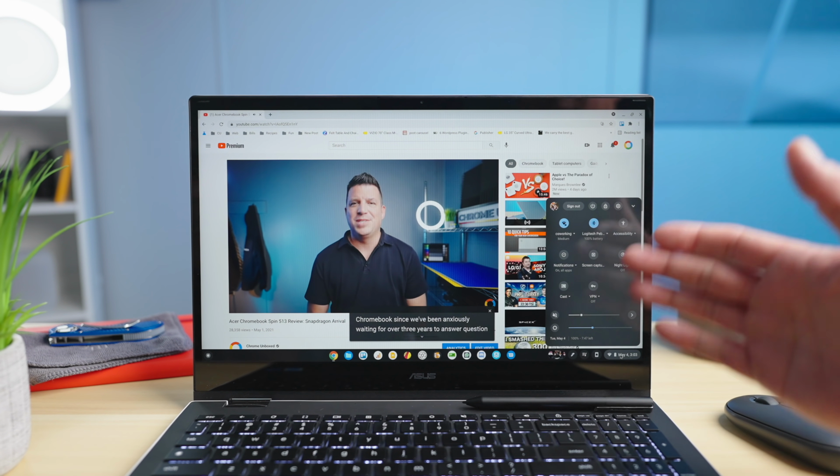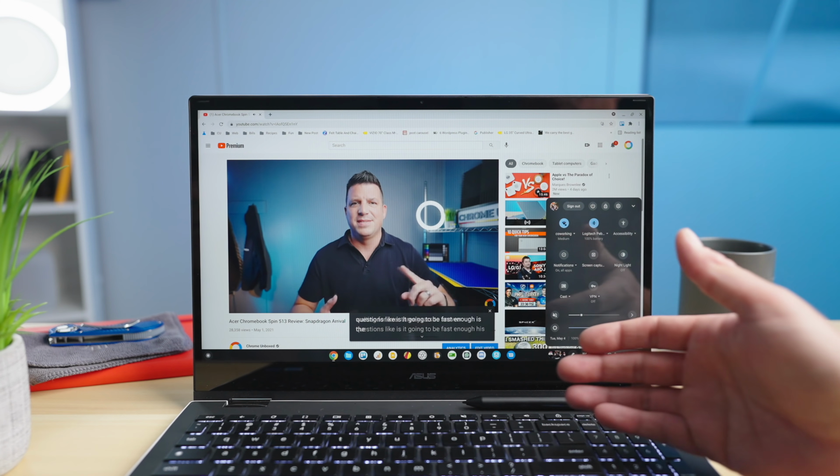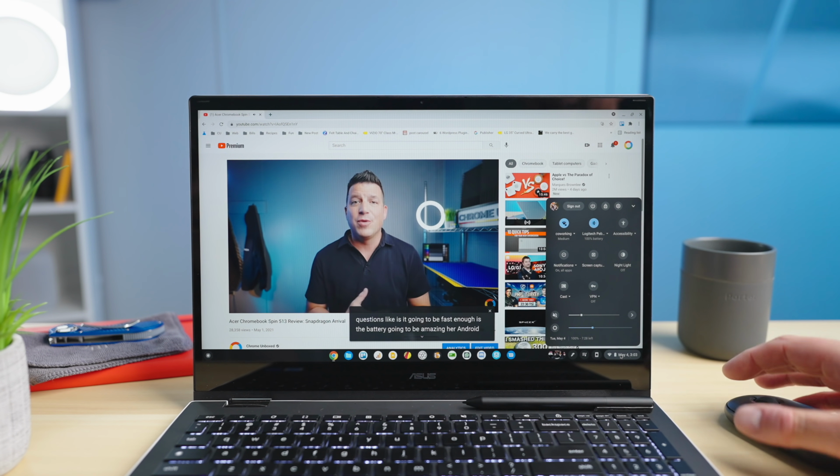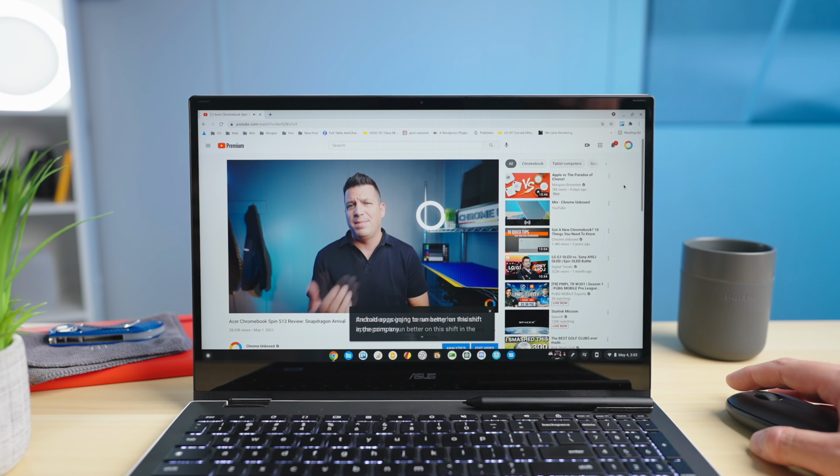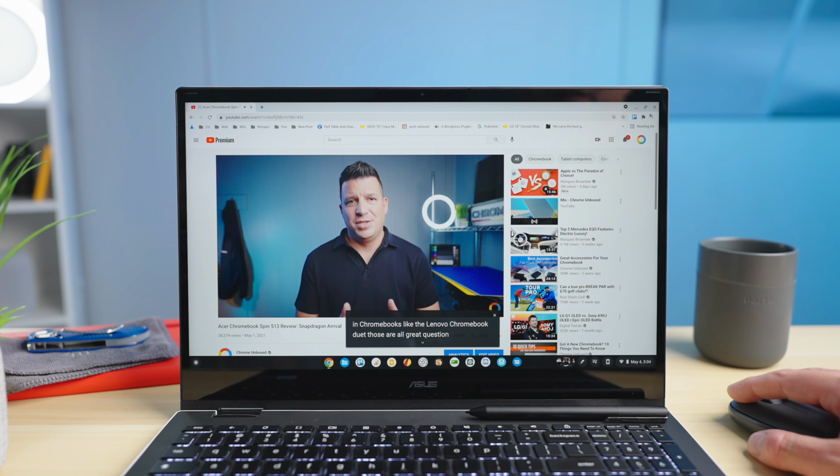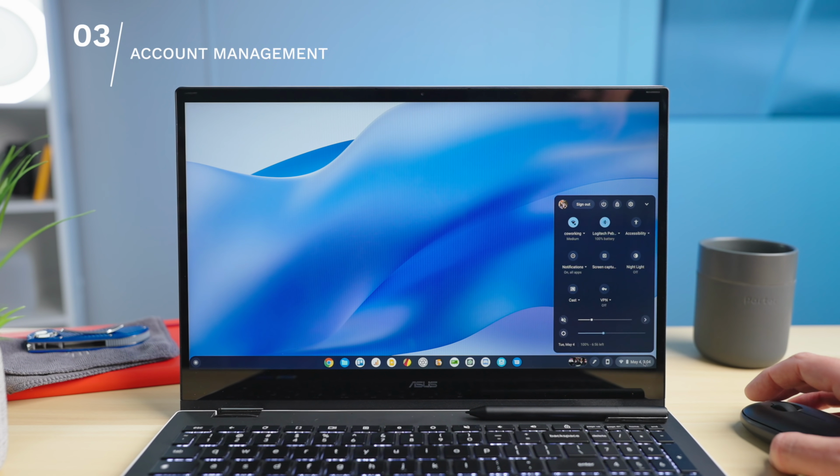But for right now, go into the settings, turn it on, turn it off. It works really, really well across just about any content you could imagine. It's very well done. Okay, from there, let's move on to account management. Now, functionally, things really haven't changed here.